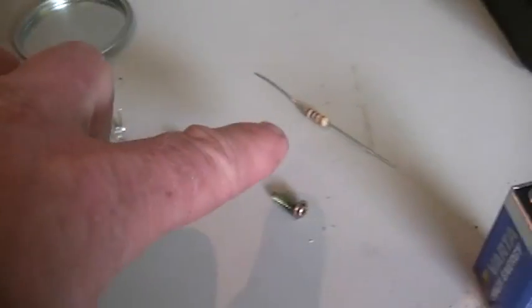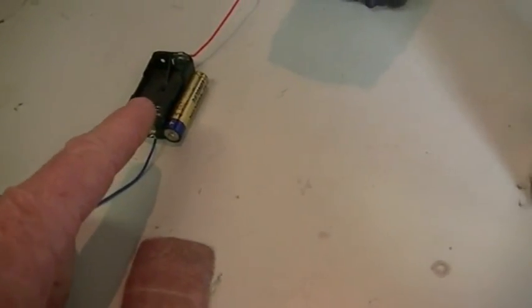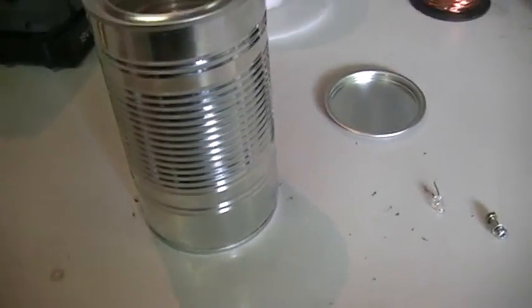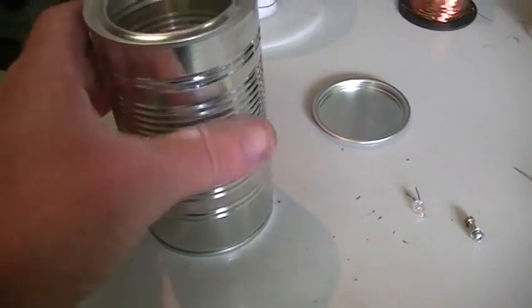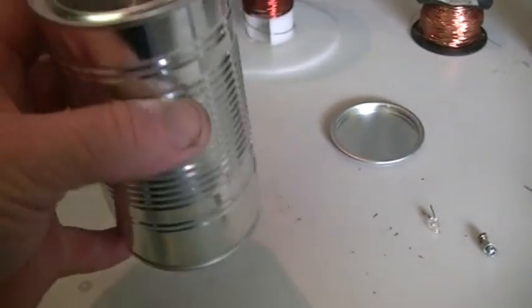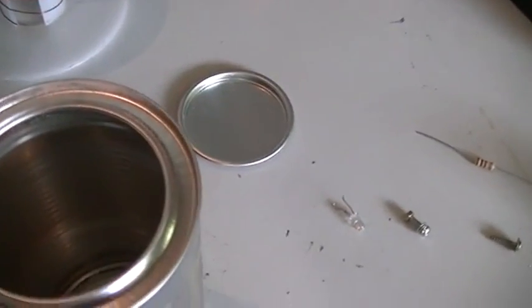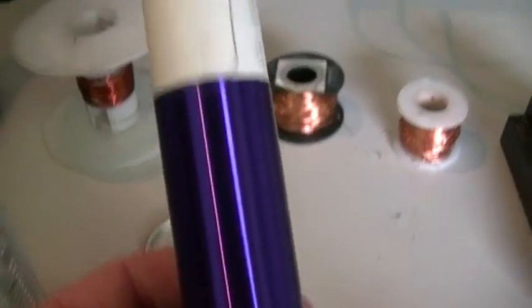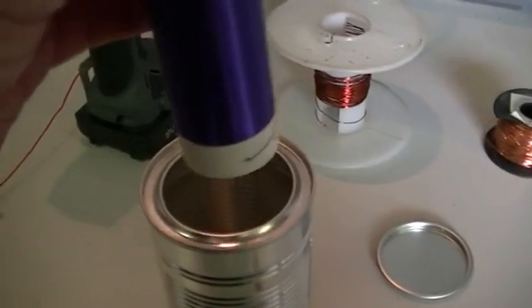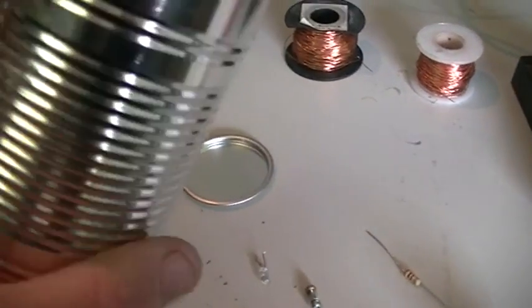I'm using the TIP35C for this, an LED, a 100 ohm resistor, and a 9 volt battery — but we're going to try it first with 1.5V. For this one we're basically going to use the dual feet circuit and see if this tin works as our core, and then if we can get that to work we're going to go a little further. I'll just grab the bit I'm looking for here and add this to it — it's just going to sit on the top.